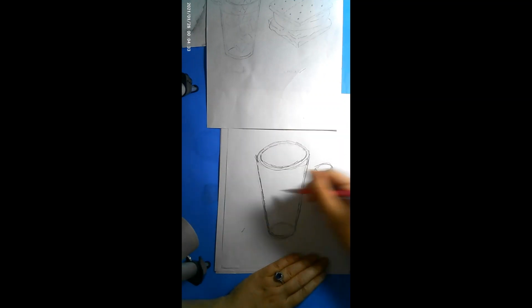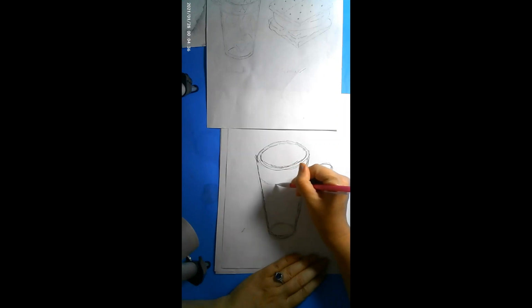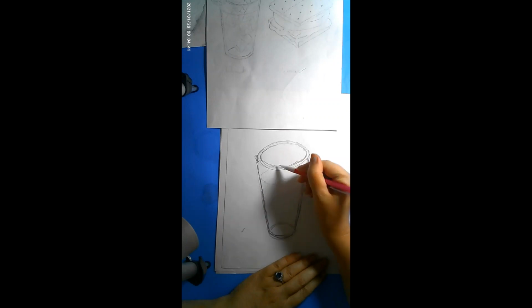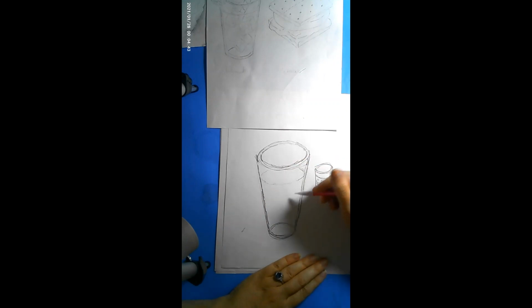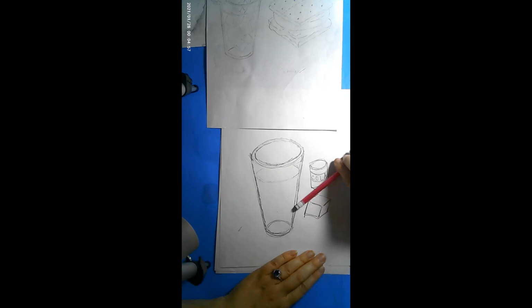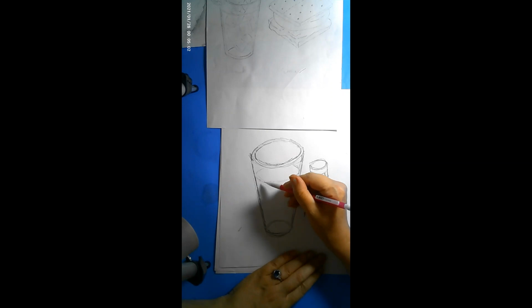Next, I want to put in my lemonade line. Where is the lemonade? It's right about here. And since it's curved here, it's going to curve this way too. That's where my lemonade is. And now I want to draw my ice cubes. Ice cubes are like, let me show you something. The square here, normal. But when you put in the angles, you have to make sure the angle is the same angle here and the same angle here. And that way it'll be correct. So I'm going to have an ice cube here floating toward the top, right?